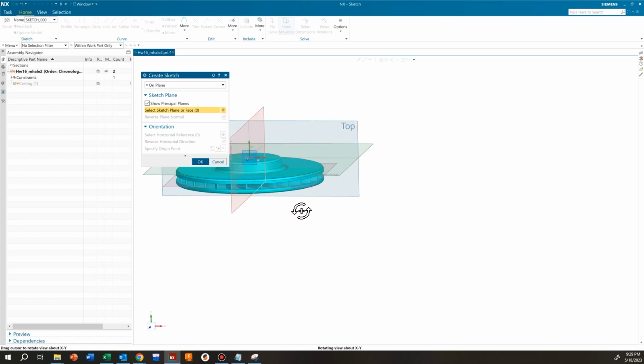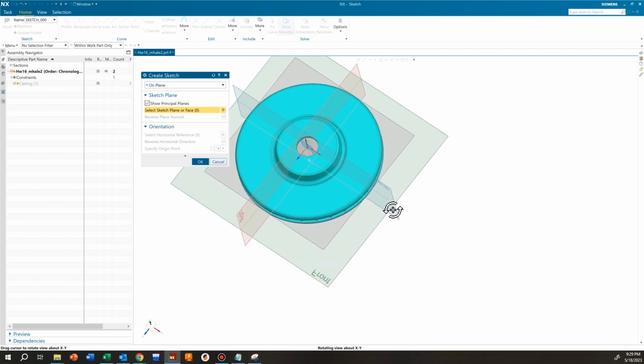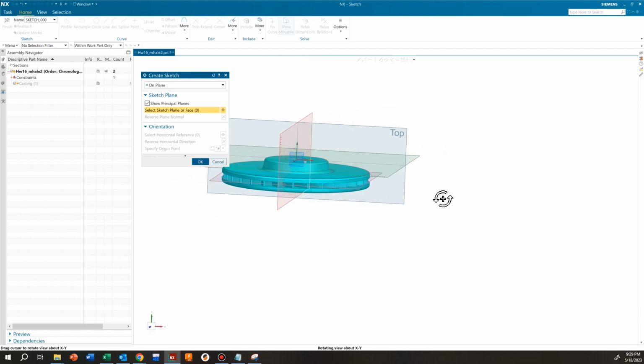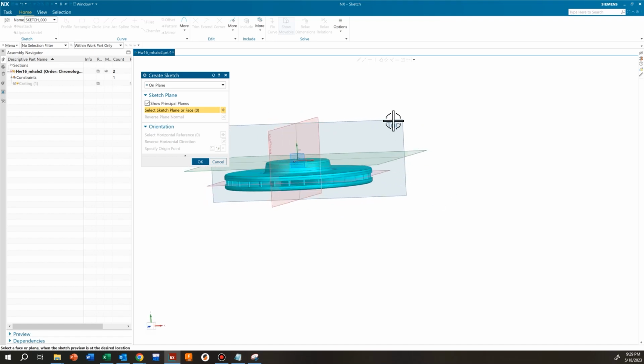And I'm going to sketch on this top plane. So this is the plane that is splitting the brake rotor in half. The right plane would also work here, but I'm going to do the top.